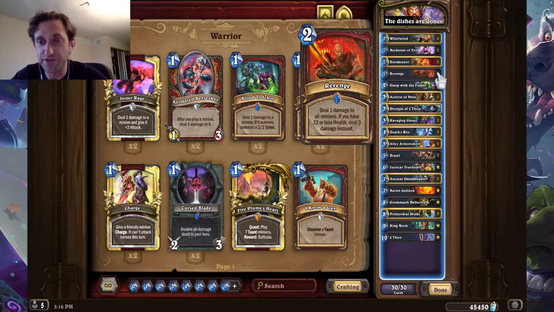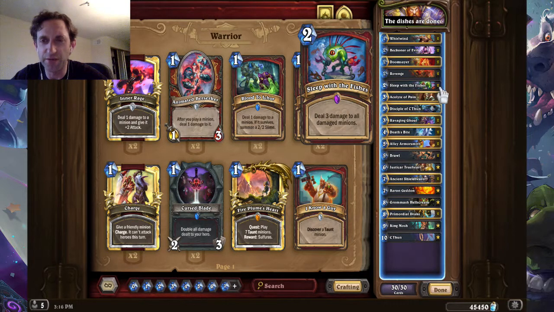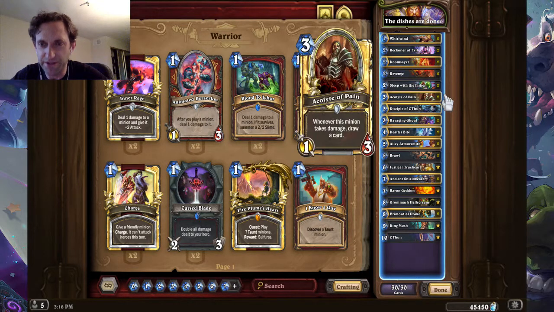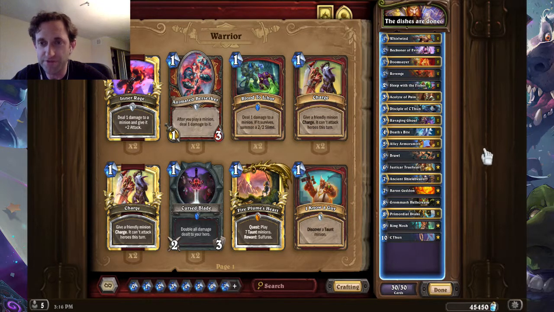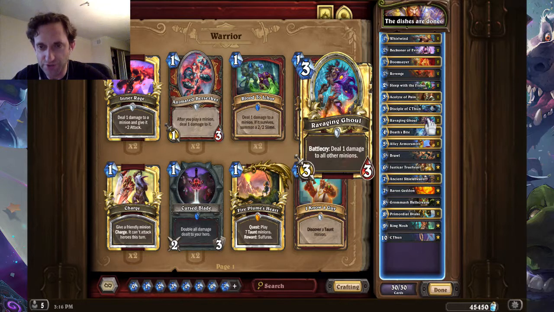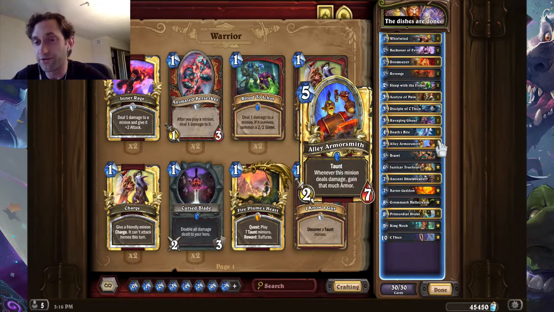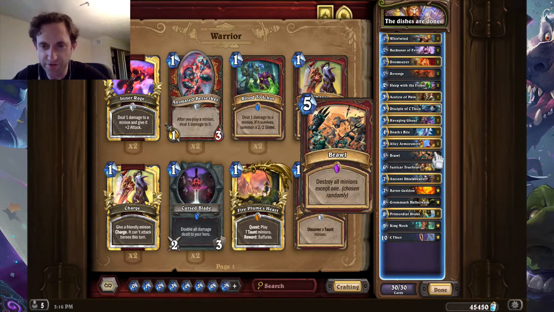You have Whirlwinds and Revengers. Sleep with the Fishers to combo with things to be able to help take out things like Pitchers. Acolyte of Pain to keep drawing. 1 Disciple of Cthulhu buffs your Cthulhu as well. Ravaging Ghouls, more AoE. Deathspite, Death Rattles, more AoE. Alley Armorsmith to buy you armor to help you stay alive. Brawls are obviously big AoE.